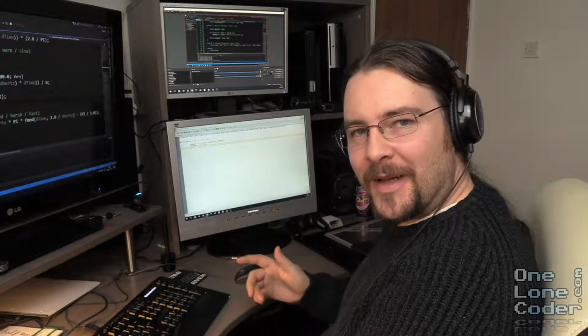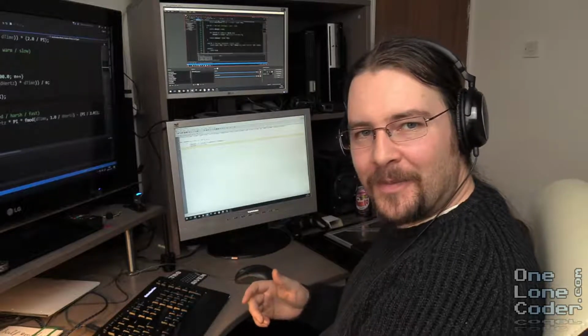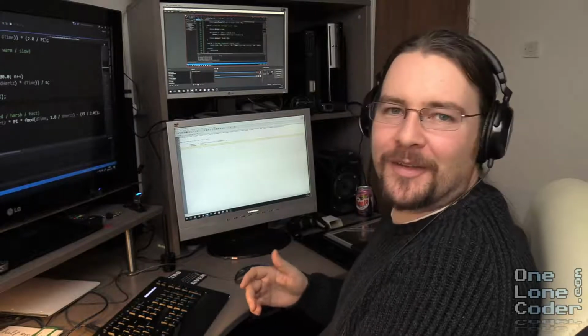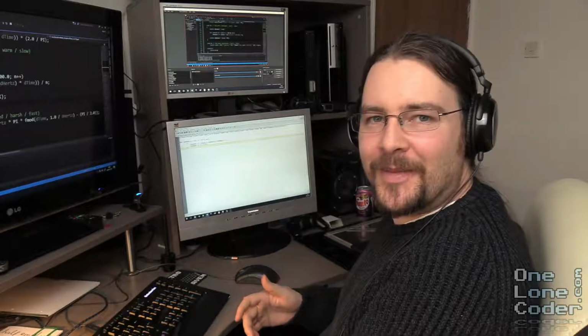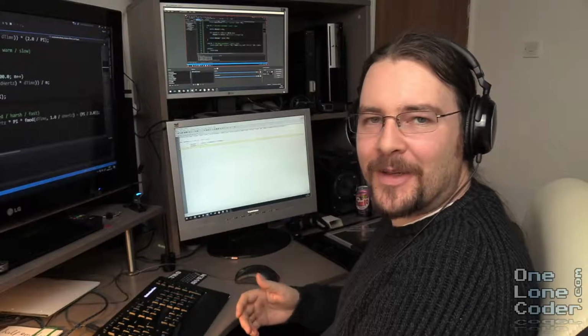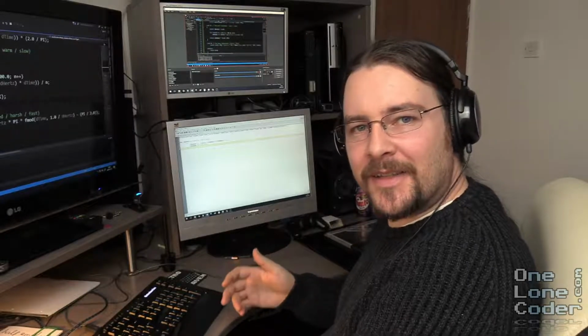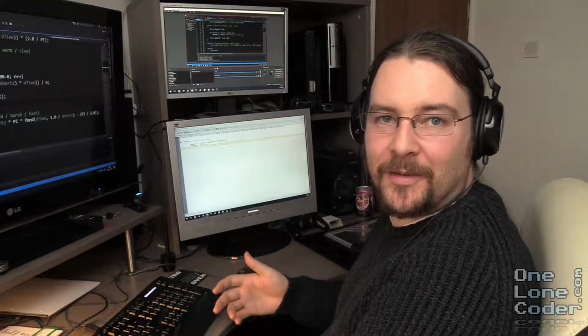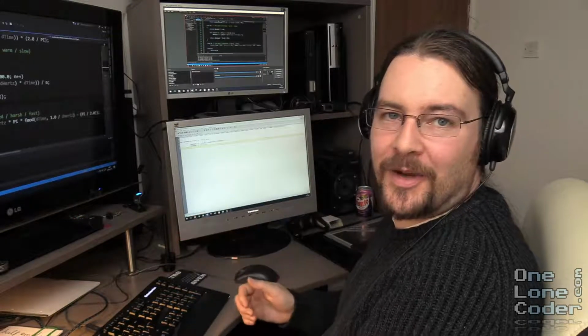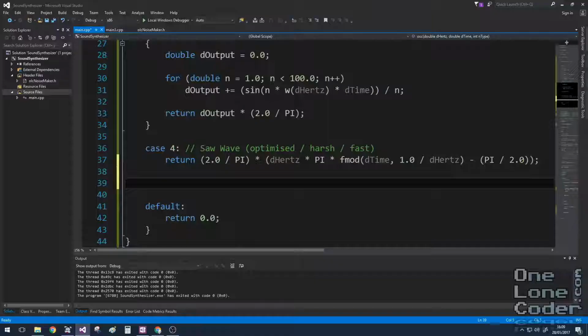I think that this method sounds far more clinical. And I don't want to start some big audiophile fanboy argument about whether vinyl sounds better than MP3. But there's certainly something to be said for the additional detail in the signal of the addition of sine waves as opposed to the coarse mod function. There is one final type of oscillator source which we've not included, and that is the introduction of pseudo-random noise.